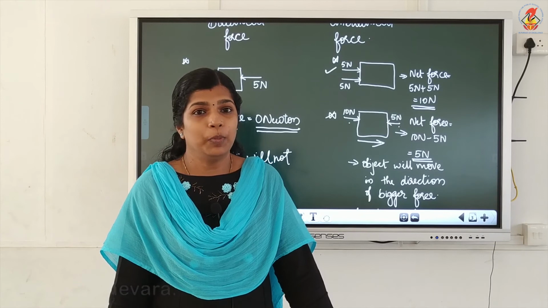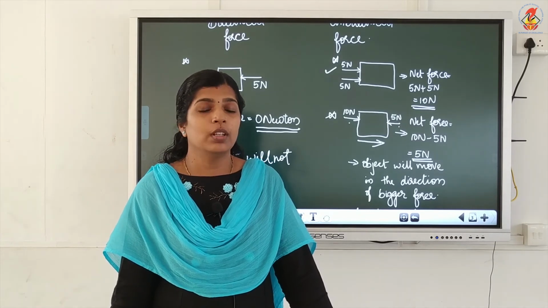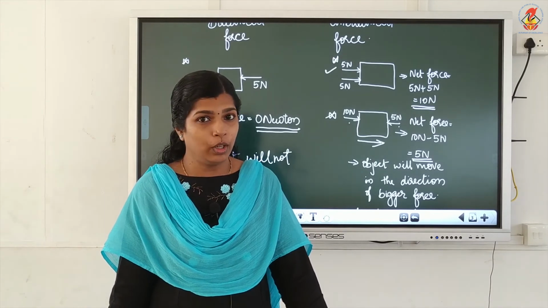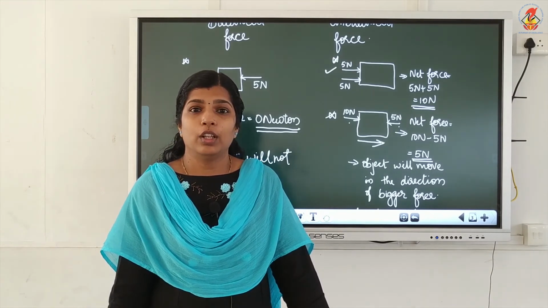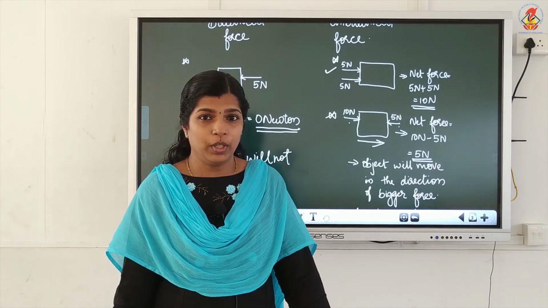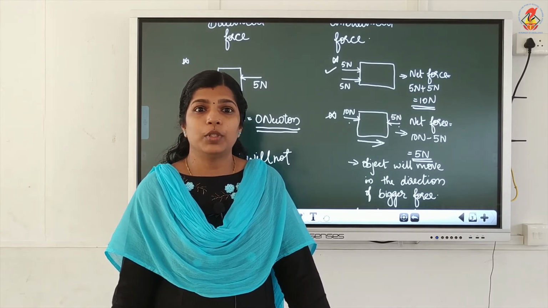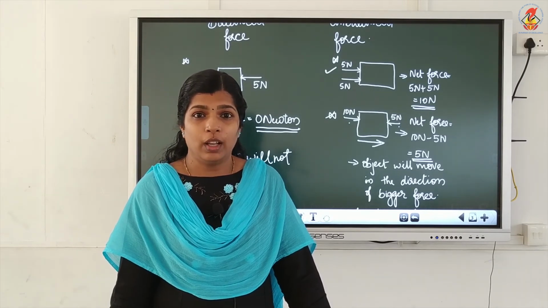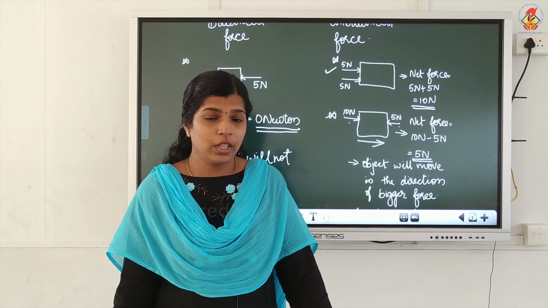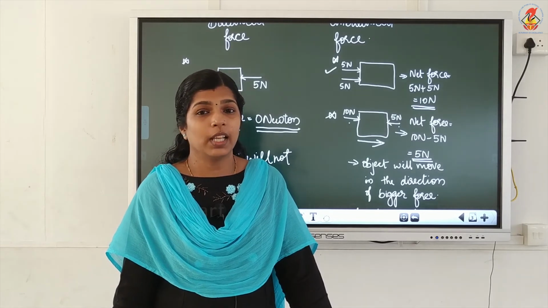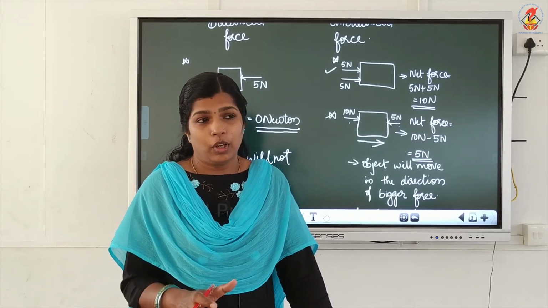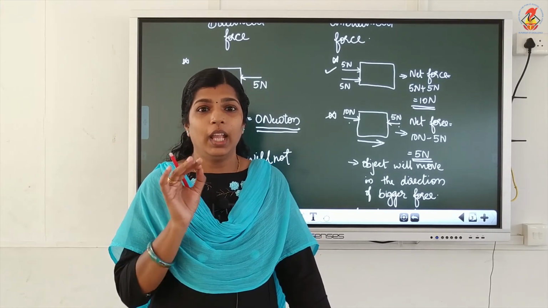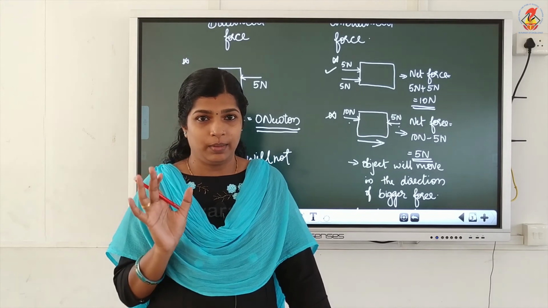Now, four effects of force are there. First one, the object will change its state of position. Second one, the object will change the speed of the moving object. Third one, the object will change the direction of the moving object. Fourth one, the object will change the shape and size of the object. All these things will happen if force is there.